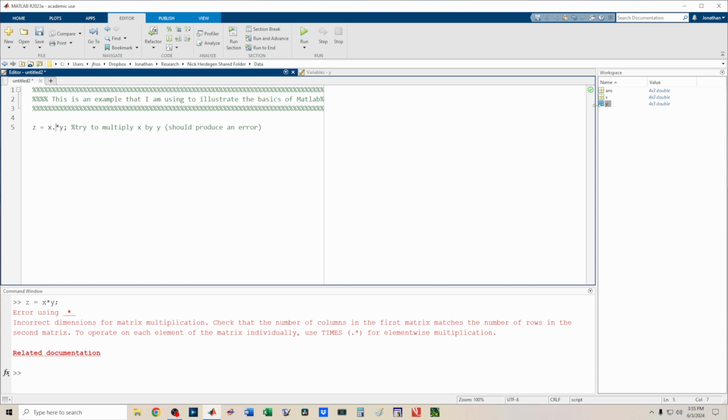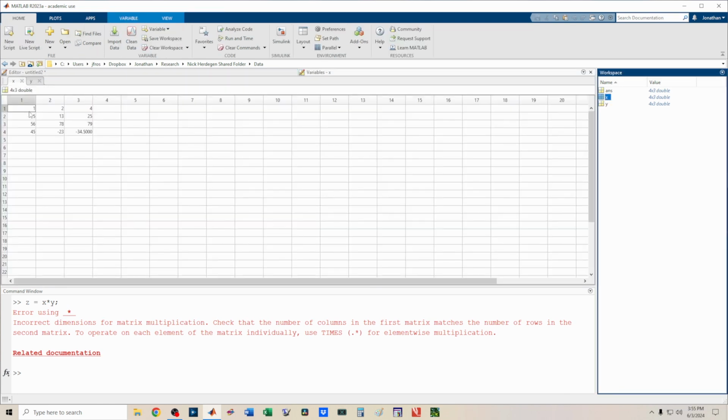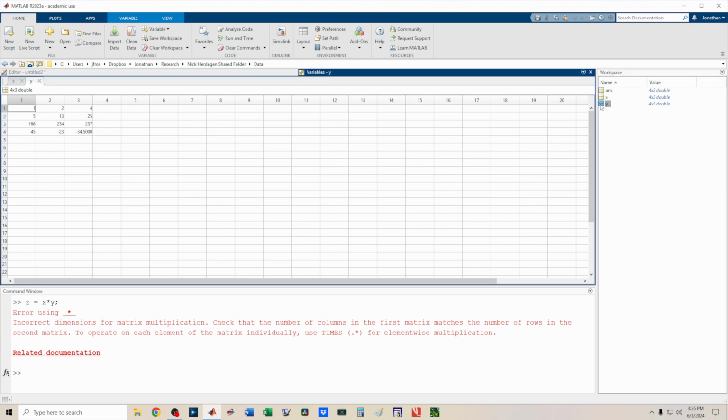That's element-wise multiplication, where it takes the first row, first column of X multiplied by the first row, first column of Y. The first row, second column of X multiplied by the first row, second column of Y, and so forth.